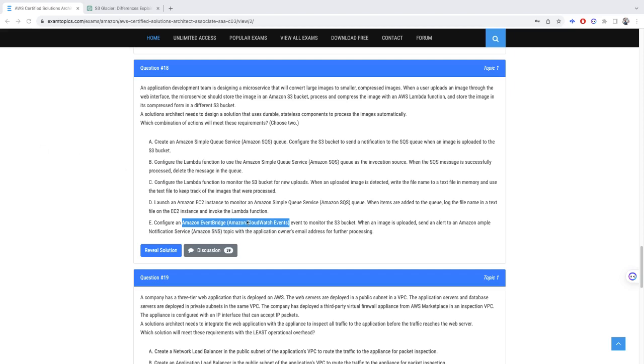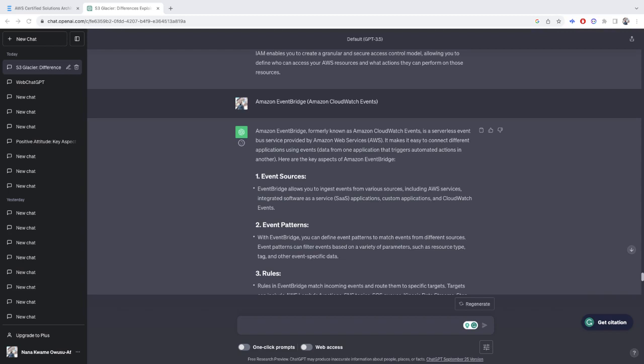Let's see. But before that, let's look at Amazon EventBridge, formerly known as Amazon CloudWatch Events. Amazon EventBridge is a serverless event bus service provided by AWS. It makes it easy to connect different applications using events.